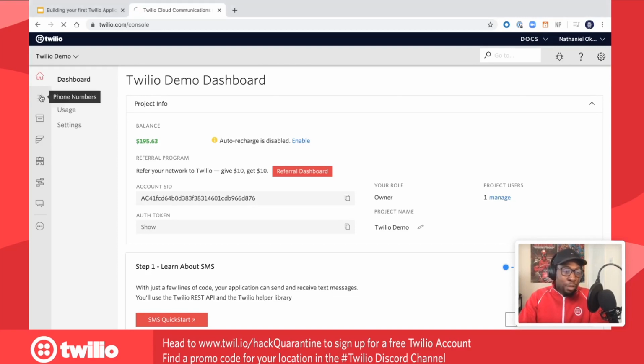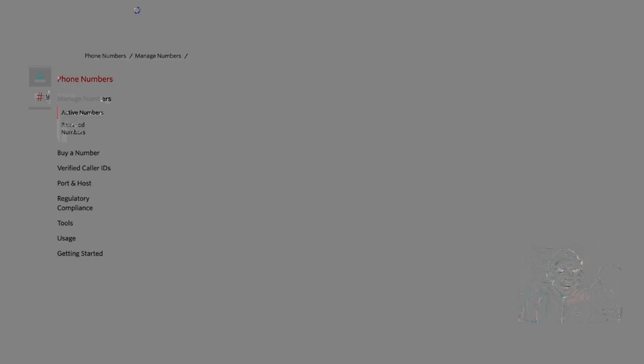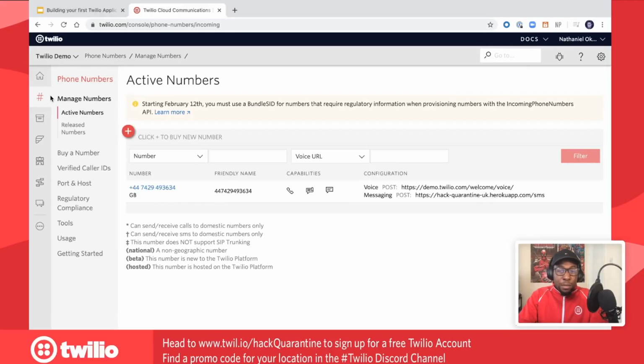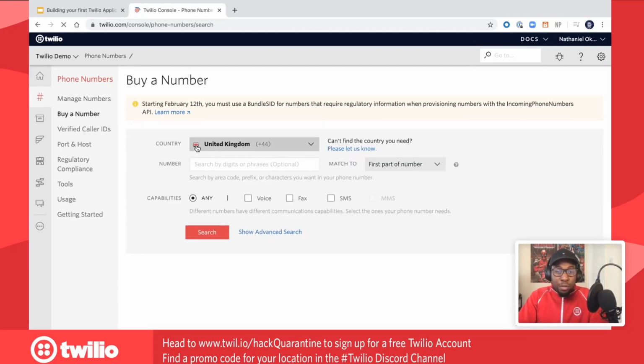All right, I'm going to head over to the buy a phone numbers tab, and I can buy a phone number. If you were here during the opening ceremony, you would have seen that I bought this phone number so that every single person around the world could phone. I've left it there because if I turn it off, people who rewatch the opening ceremony won't be able to get a phone call. So we're going to leave this there, but we're going to start by buying a new phone number for the workshop.